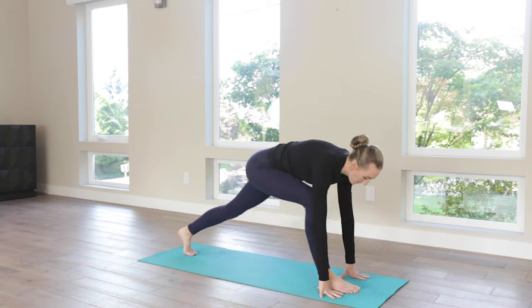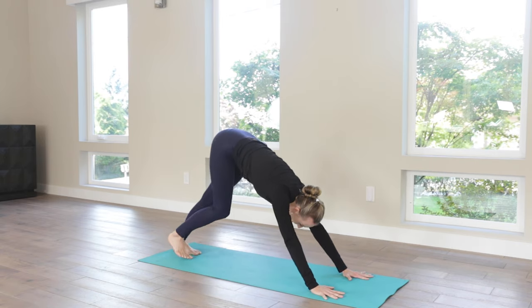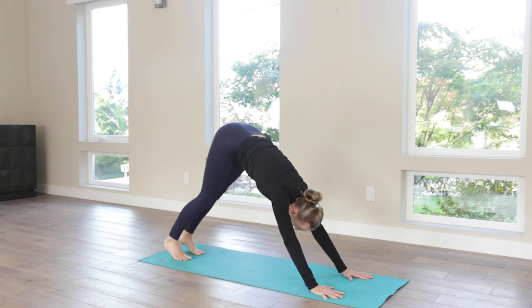Step it back to downward facing dog, your choice. If you want to take plank and chaturanga, you have that as part of your practice, feel free. Otherwise, just hold, hang out with me in downward facing dog, pedaling through the legs.